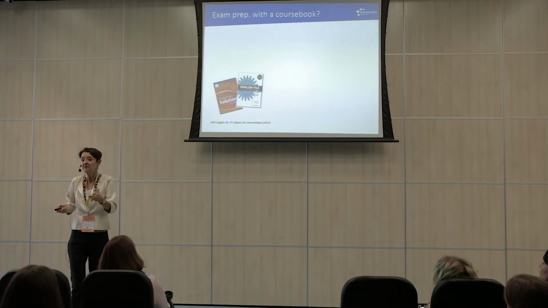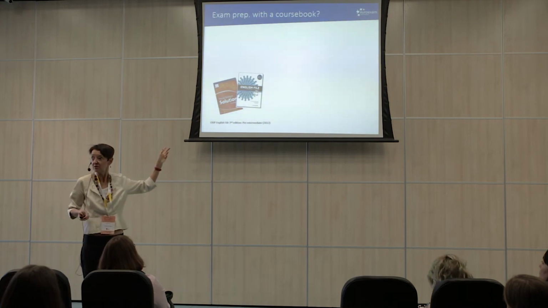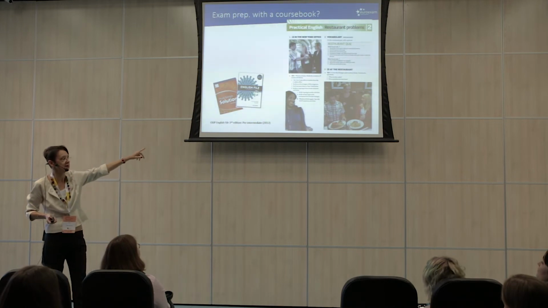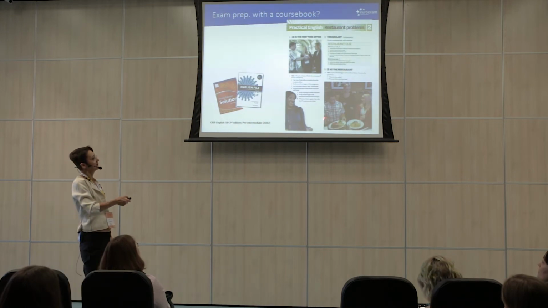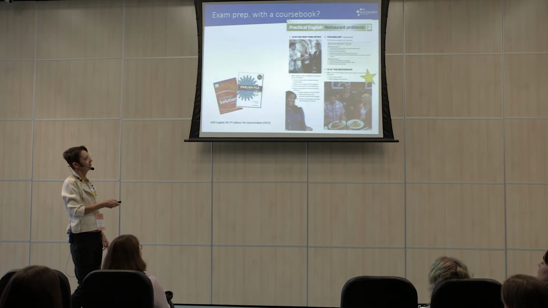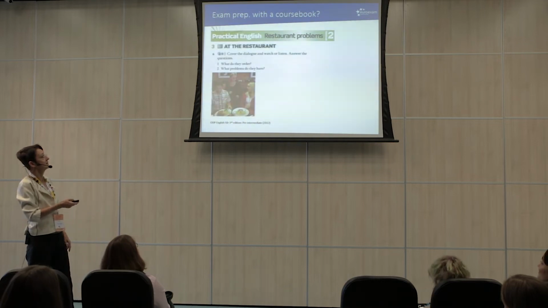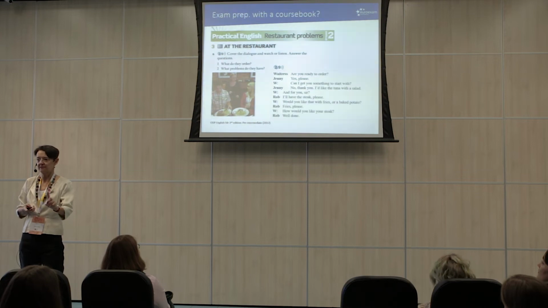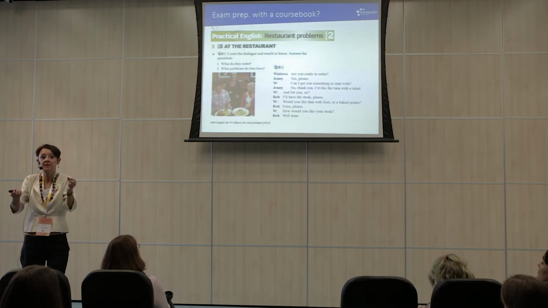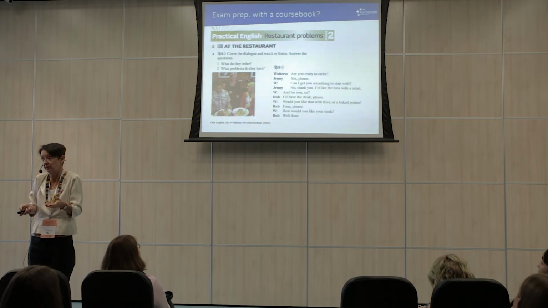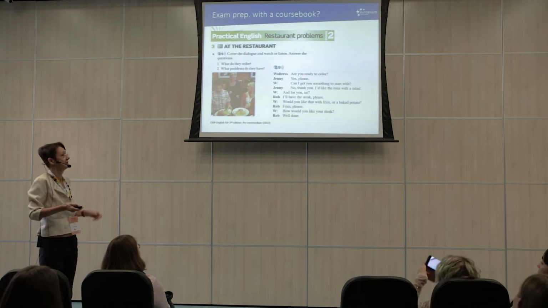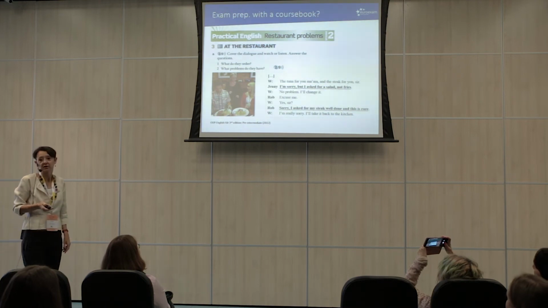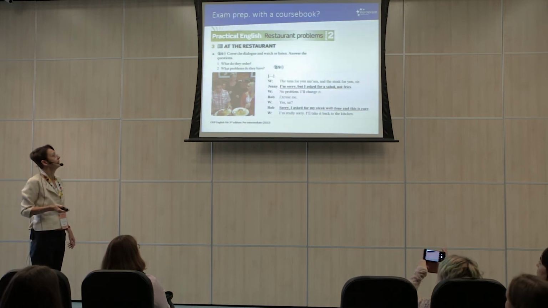But these kinds of role plays are in the course books you use. Familiar with these course books? Okay, great. Here's an example. This is pre-intermediate, and surprise, surprise, we're in a restaurant. And this is a kind of example. She says, this isn't what I ordered. So the situation would be the waiter brings you the wrong food. I didn't order this. Okay, she got chips. She wanted salad.